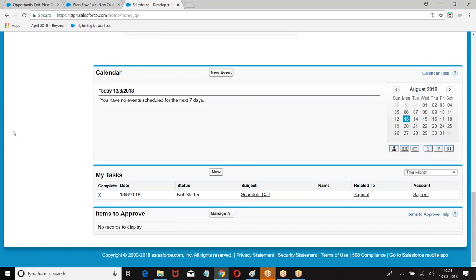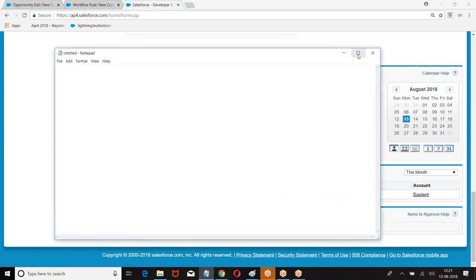So when a rule is met, when a condition is met, when the evaluation criteria is met, then perform the action, which is called workflow. On an object, when an evaluation criteria is met, check the rule. When the rule is met, check immediate or time dependent and perform the action. Are you clear about this? Now let us take one more example. Look at my example.